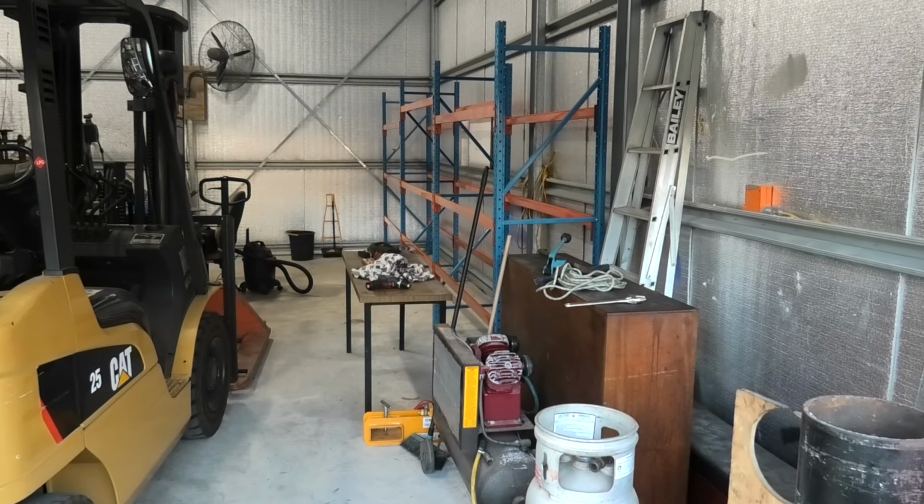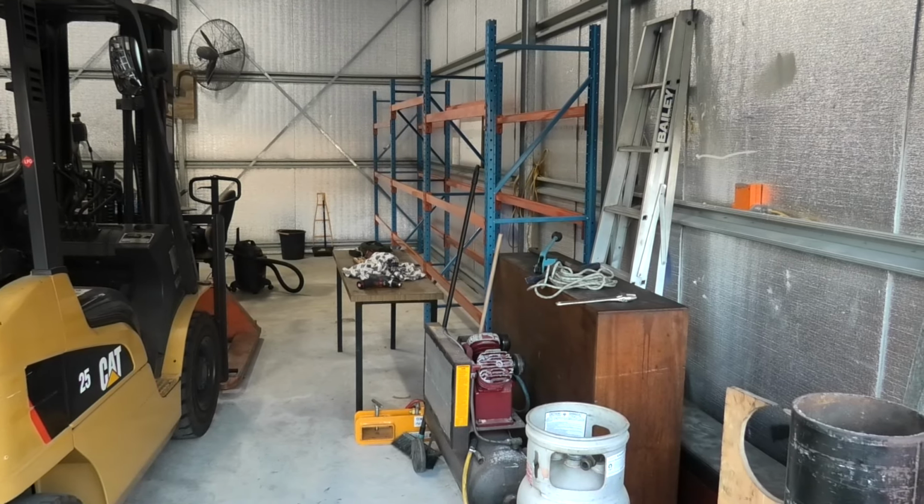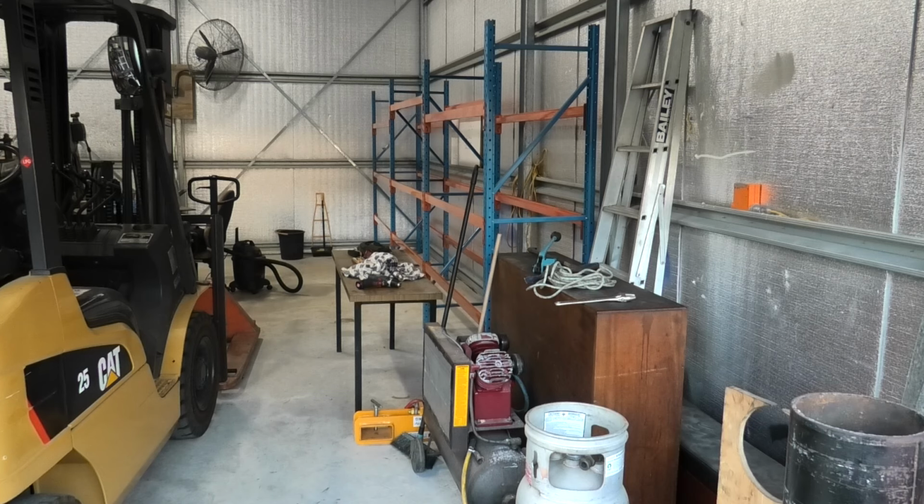Herself is happy with the shelving in the garage, and I'm happy with the way it turned out here in the shed. With a bit of luck, I'll get more done tomorrow and bring you back for another exciting episode.